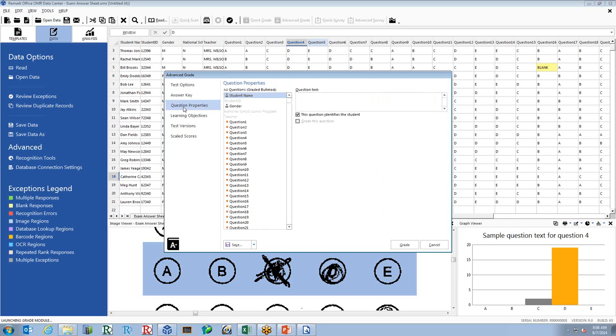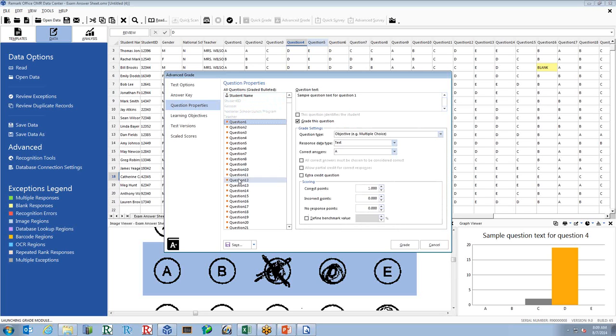So then we have our question properties, and this got a bit of an overhaul. Anything that's an identifier has a little gray badge next to it, and that means that that's an analysis respondent ID that will show up on your reports. So like the student name, for example, is a good one to have linked to the report. Gender, I probably don't want, so I can just turn that off here. All these grayed out items are just ungraded questions, which makes sense. In my case, they're just demographics. And then the ones with the orange dot are the graded questions.